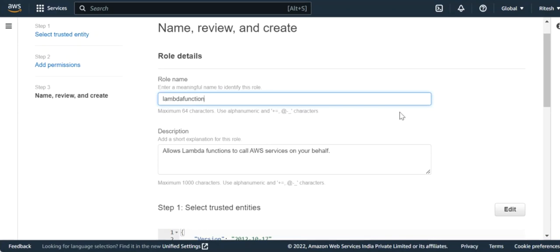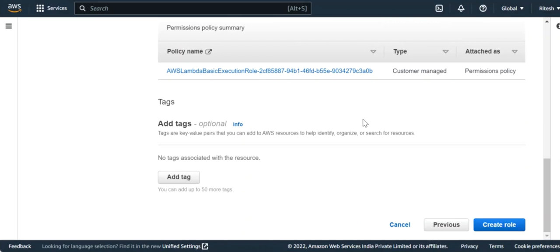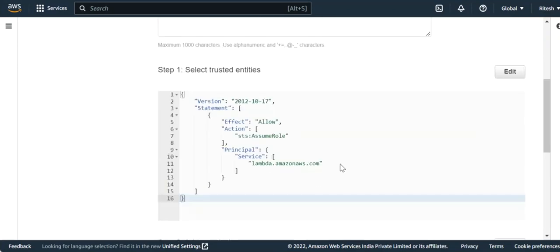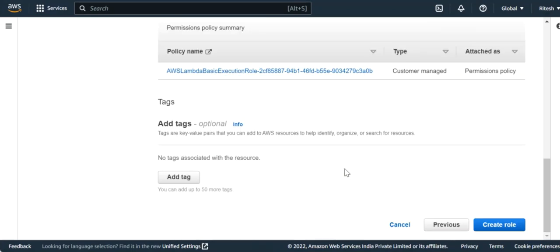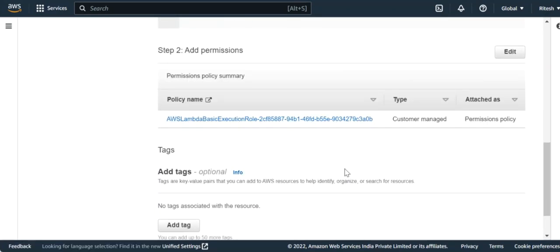So this is basically a function which I have created. We provide roles so that it can access my EC2 instances, and they take all the permissions through that so that they can work on it for these services.